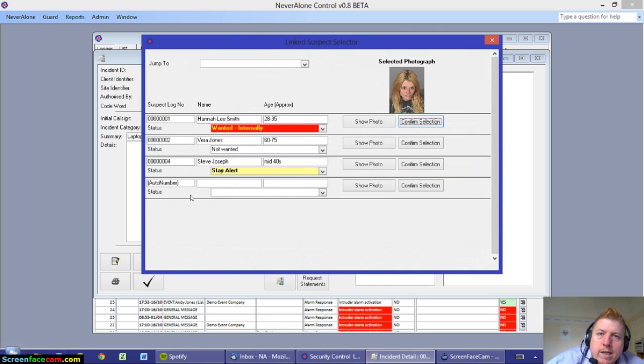I must apologise, ladies and gentlemen. Thank you for looking at this, but there are 1 or 2 celebrity photos on here now. We basically needed to get some photos of people that look a little bit dodgy just for the benefit of the demonstration without falling foul of data protection. So I'm going to choose Steve Joseph, who looks a lot like Tim Roth.